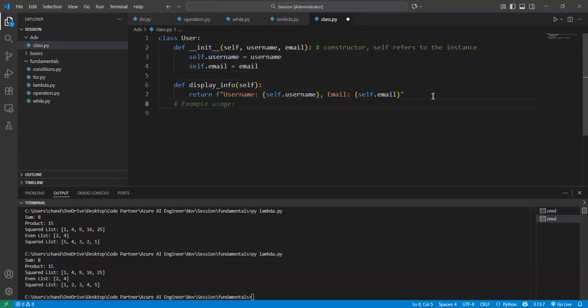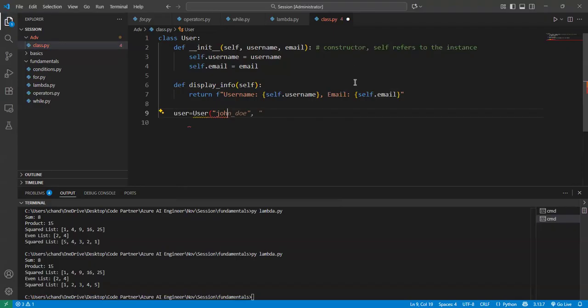So now go on here. We have user equal to, and we pass two parameters, username and email.